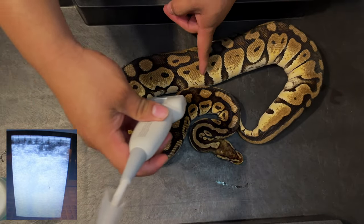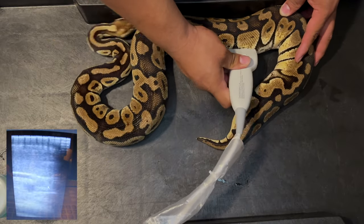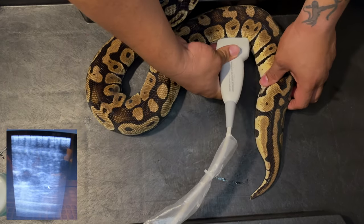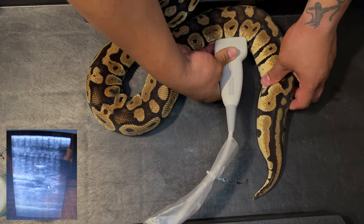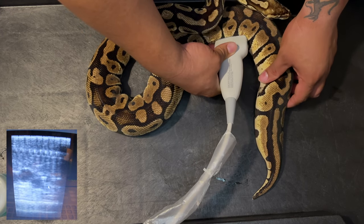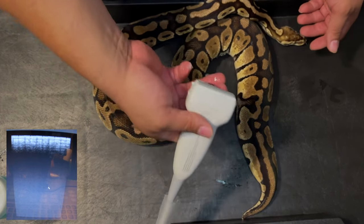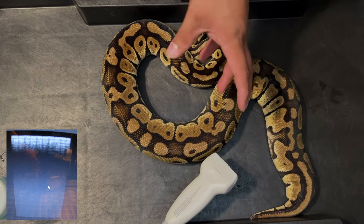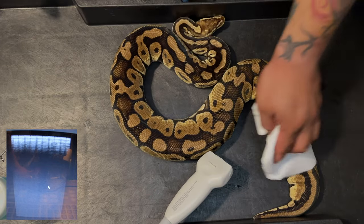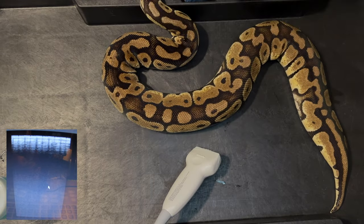One more girl — starting at the halfway point, going down, moving the probe up and down. I'm starting to see some spots — something going on there. Move it up, move it down — you can see how they appear and disappear. A lot of times you can be around the right spot but just need to adjust the angle a little bit. Think about the wand kind of like a very concentrated flashlight — like a laser — where the light doesn't disperse to the sides. Wherever that laser is pointing is where you're going to see, so point up and down to get the full picture.